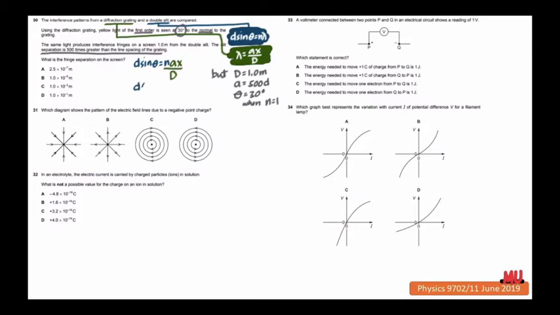So the d times sine 30, which is 0.50, equals 1 times 500d times the x or the fringe separation divided by D, which is 1.0 m. Cancel the d's. X therefore is equal to 0.50 divided by 500, which is 0.001 m. When rewritten to follow the scientific notation or standard form, some do that by moving the decimal place and using the corresponding exponents like here, gives this option, C.